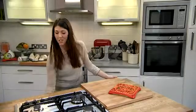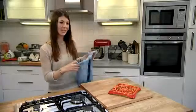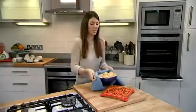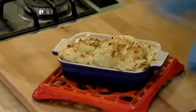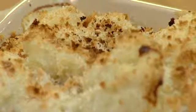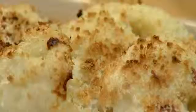Right, so my cauliflower cheese has had 35 minutes in the oven and it's now golden brown and bubbling. So we'll take it out. So I'd serve that with a roast dinner, I suppose, if you like, or just a nice bit of fish. Put it on the table like so and enjoy.